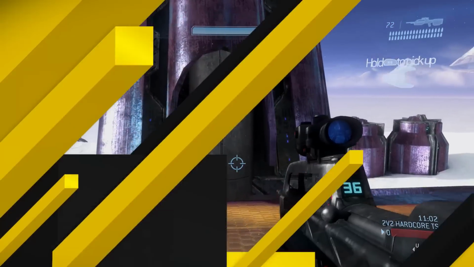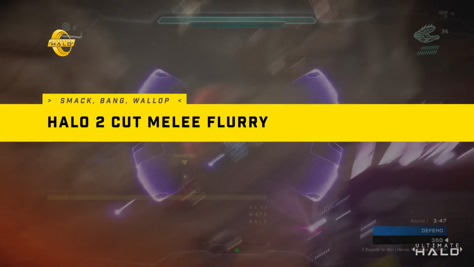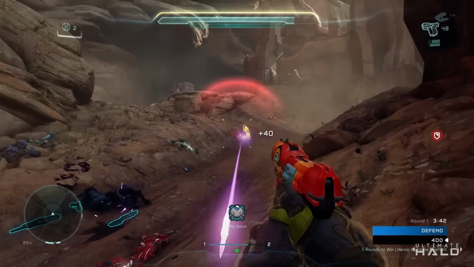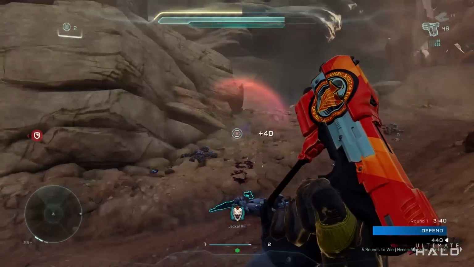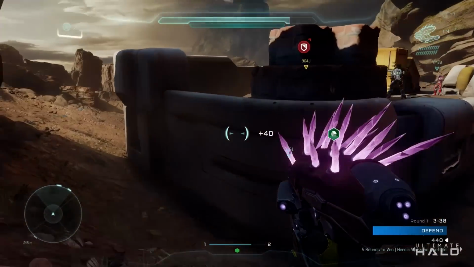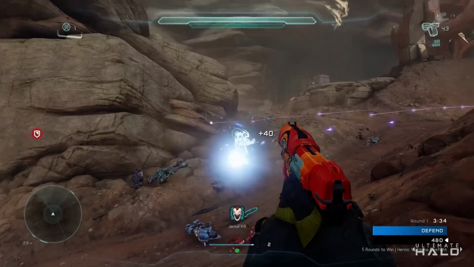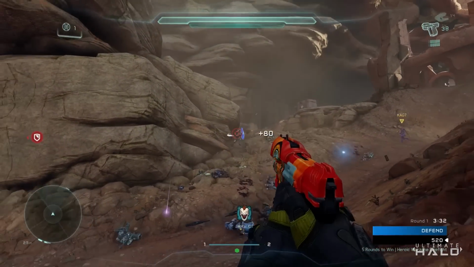The melee system in Halo is something that's not really changed much over the years. You press your dedicated button to whack your opponent, but that's it. We've seen things such as assassinations, Spartan charge and ground pound come into play, but the basic backsmack has always remained the same.